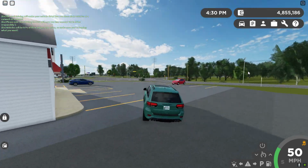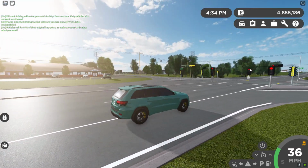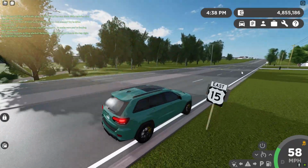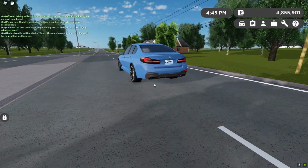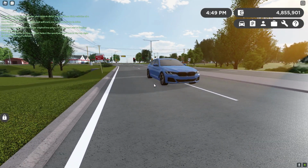But yeah, this is like one of the fastest SUVs you can get in Greenville, and that was kind of sketch. So I really like it. I always like the Trackhawk over the Durango anyways, so this is really nice to have remodeled. This car is full of memories. It literally got flung in the air going 650 miles per hour by Blue because he made his super really fast. This is also one of the cars I've had since summertime of Greenville, aka my favorite era of Greenville. Summer of Greenville was super fun.